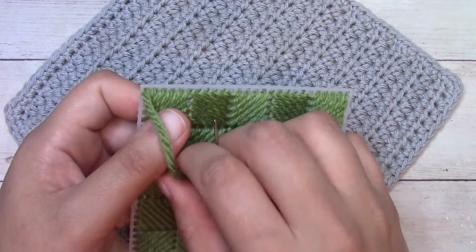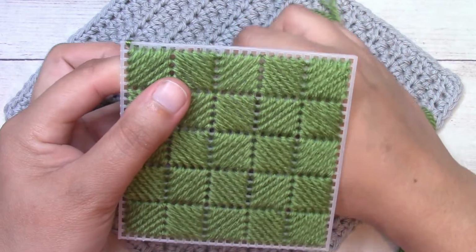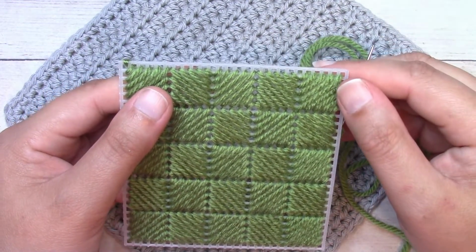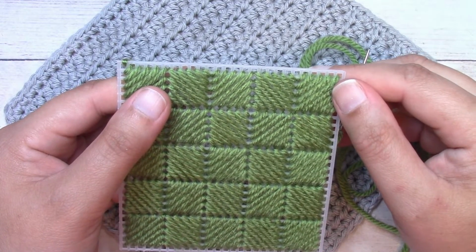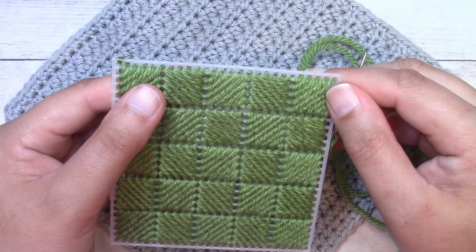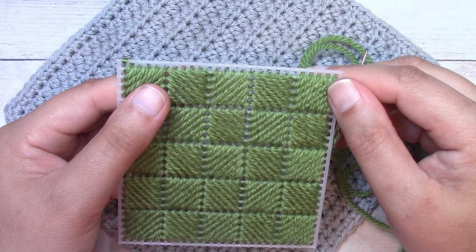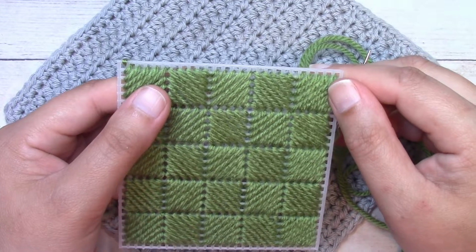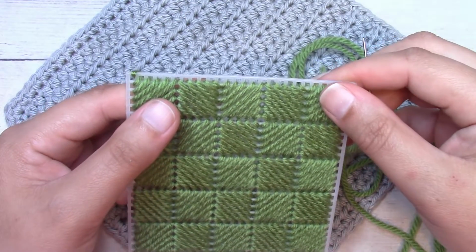I'm going to bring this up and over to cover the edge. I like to do two passes when I do my whip stitch. I feel like with one pass in each stitch, it's not enough coverage, and I like a really full edge so that it just looks really neat and complete. So I'm going to be working two stitches into each one of my stitches here along the edges. You can do it just one pass if you feel comfortable with that. I'm going to use this as my second pass.